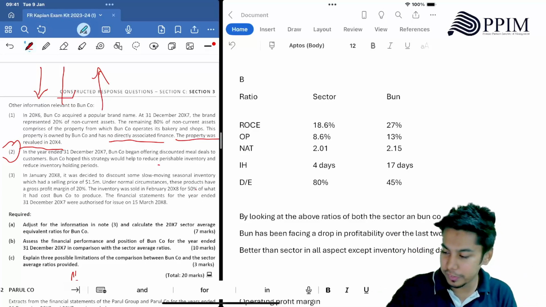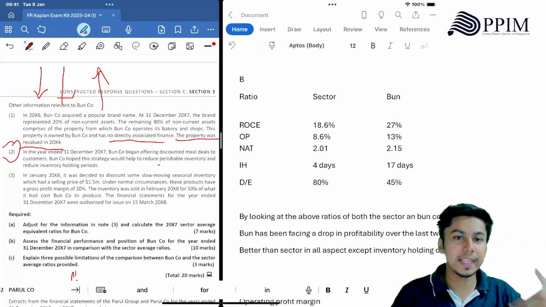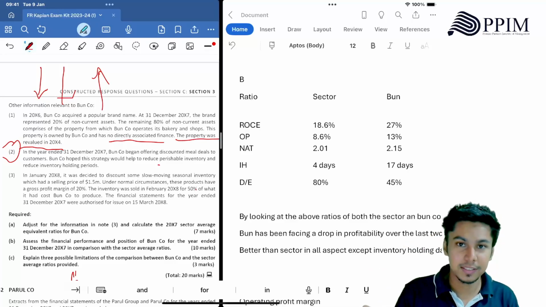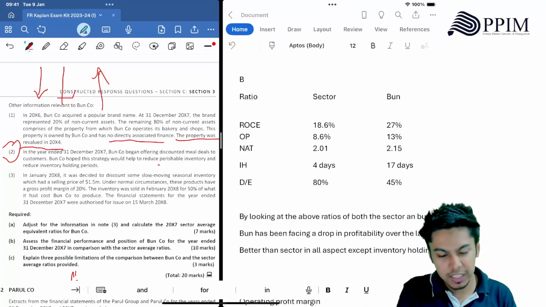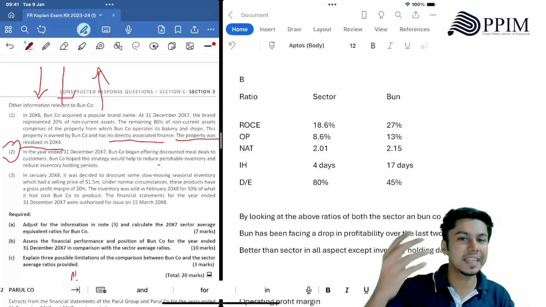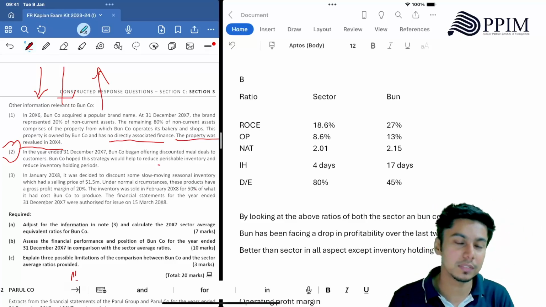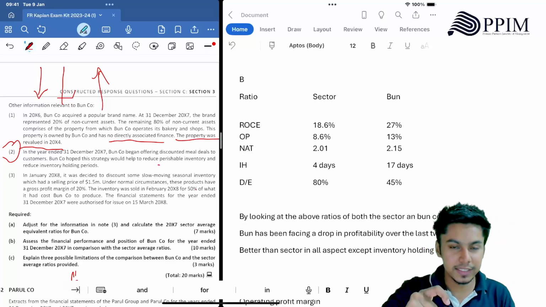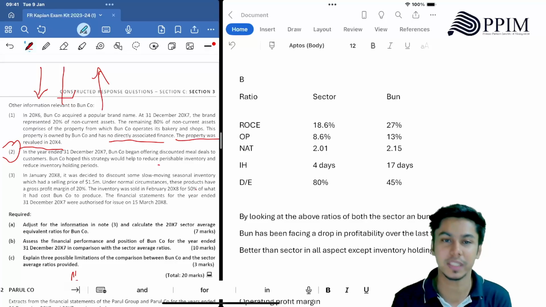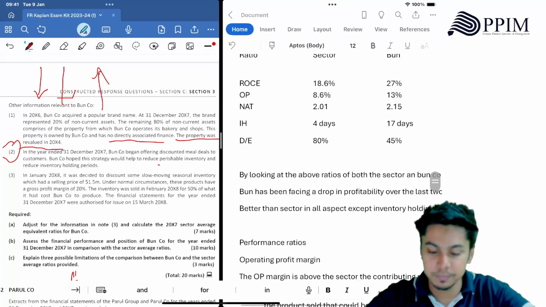Because it's not moving, we had to come up with strategy 2 and 3 to sell inventories at a lower price, because our inventories will get expired and perish. Also, you can see that though we started on a strategy, it doesn't seem like it has worked really well, because we are still very high when compared to the industry. So this strategy is okay, but it doesn't seem to be working well. Let's start commenting on those points quickly. Inventory holding days is slower.